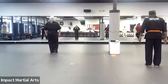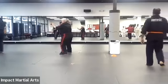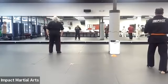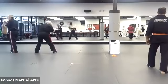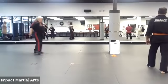And then the next one is going to be from the push, right? So I'm stepping in, I'm going to push you, and you're stepping back, clearing your arms, checking your momentum. And keep in mind, you're not going to match it if you push them back. Right? When you're stronger than I am, I'm stepping and pushing, and I clear, I'm not pushing it back and making them go back.